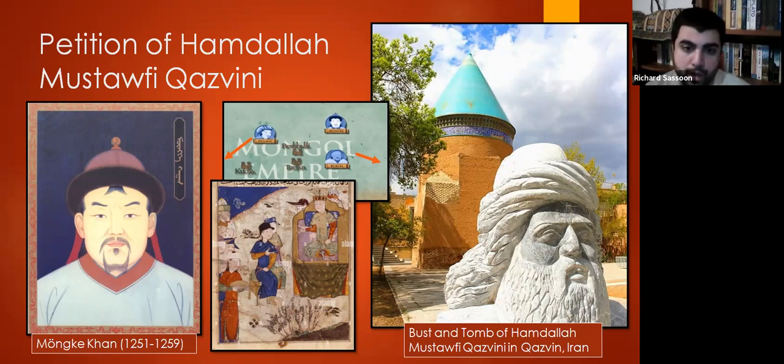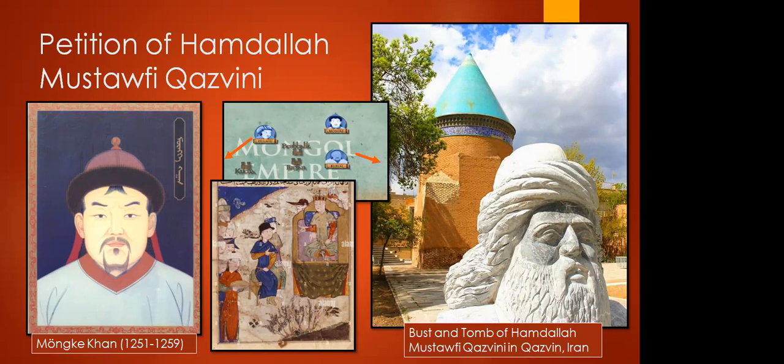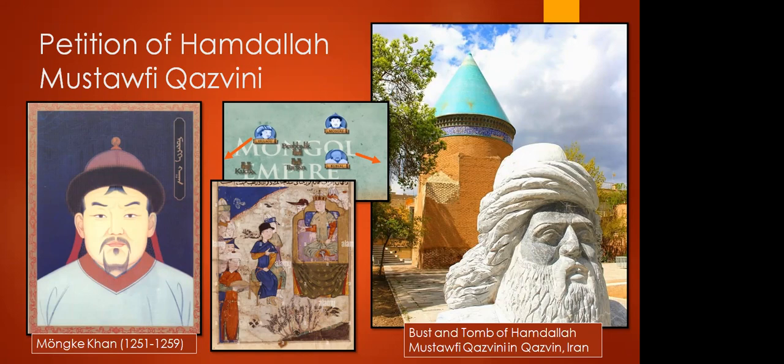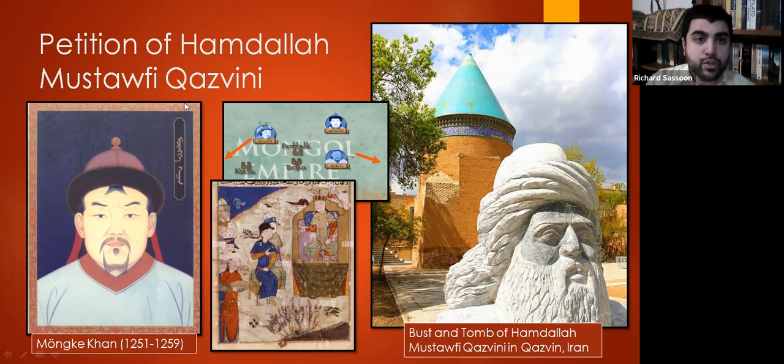You can see petitioners before Möngke Khan in the middle picture. And Mustafa Qazvini's argument was that the Ismailis and other factional disputes within Iran were hurting the Iranian people, that they were suffering, and that the Khan should bring his way of justice, his strength of arms to Persia, and create an organized governmental system, so that peace and prosperity could rule in the region. In 1251, Möngke Khan, as I said, becomes elected Great Khan. And after listening to this petition and the petitions of a number of other officials from throughout the Mongol Empire, he sends his two brothers to take care of the major problems that the empire is facing, right?